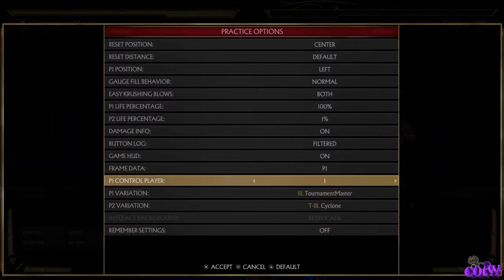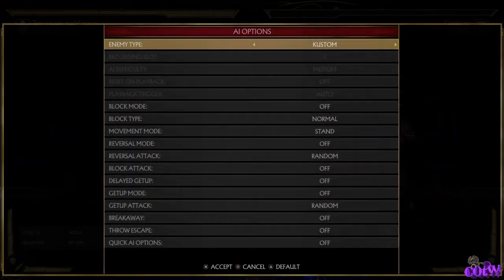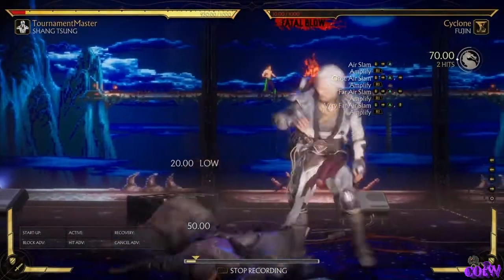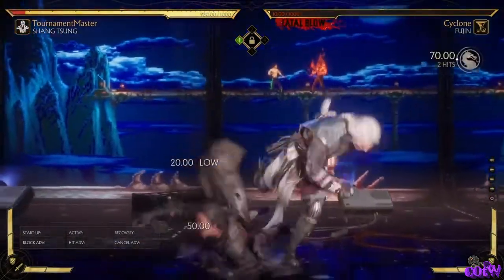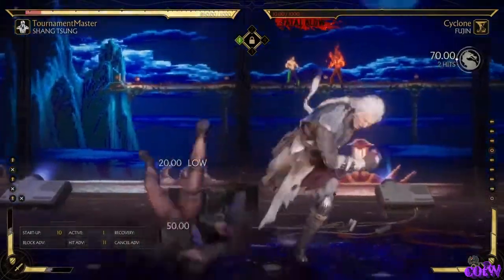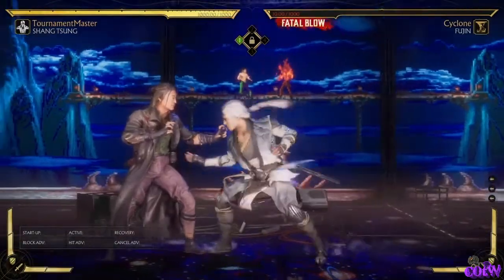So I'm going to have Fujin do the same thing. Just do the sweep. Again, get off of me. Or combo.